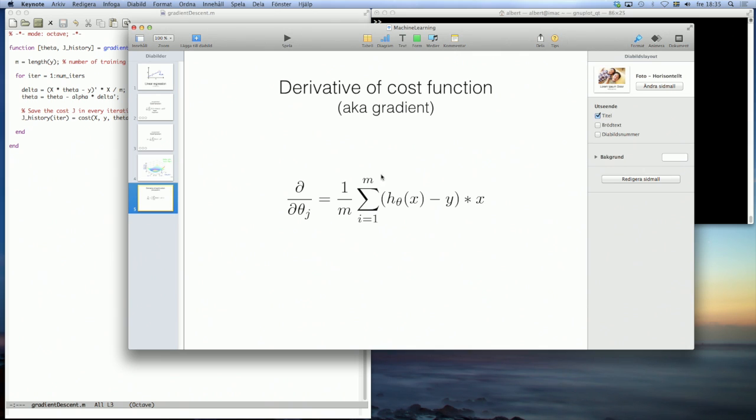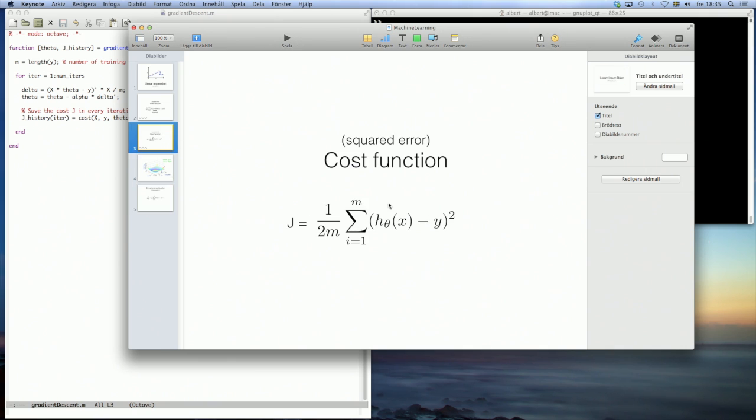And to find this numerically, you can use the derivative of the cost function. Cost function looks like this, and if you remember calculus, to calculate the derivative, you have something squared, so you take the 2, move it in front.